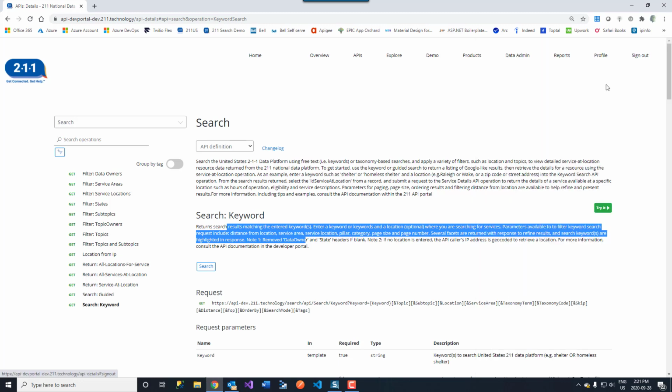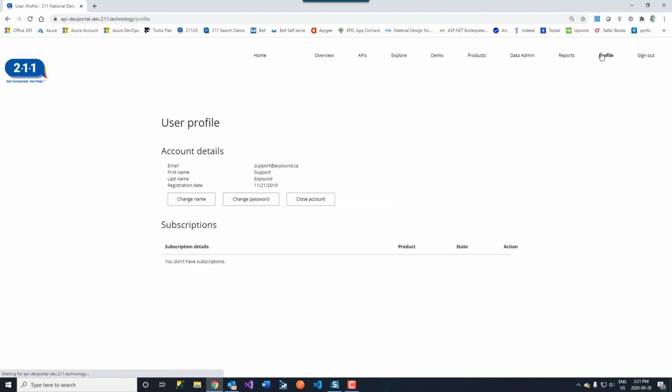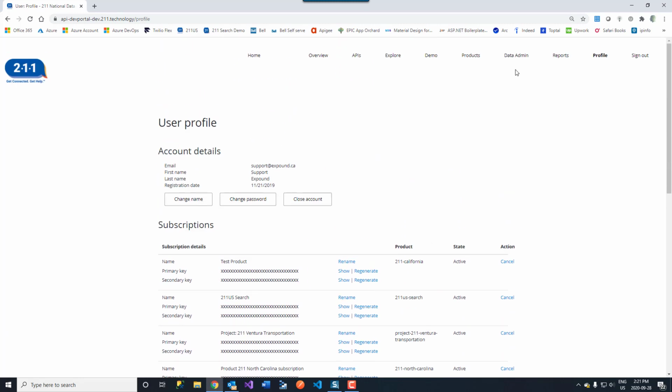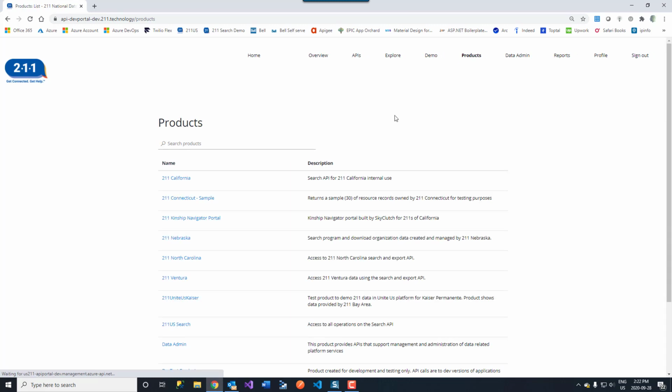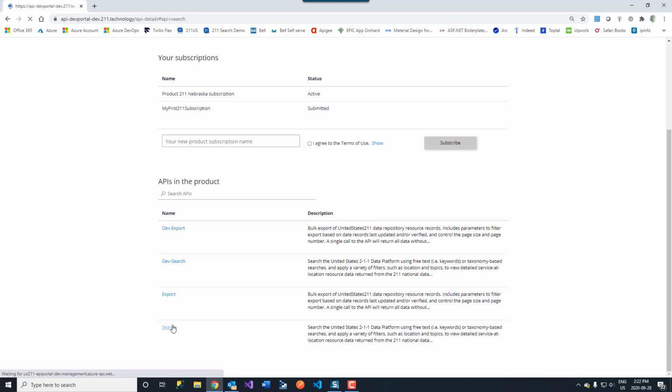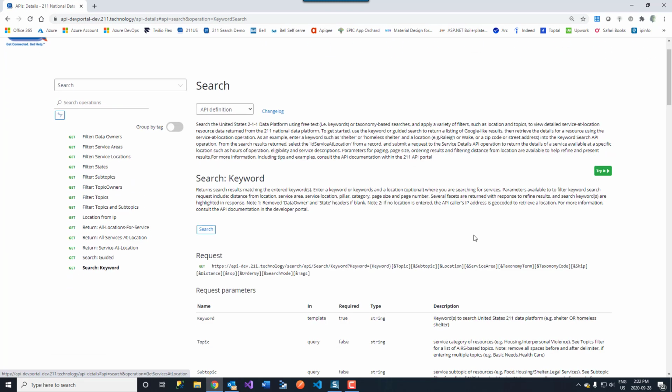And if you want to know which keys you have access to or what you have subscribed to, you can simply go up into Profile, and this will provide you with access to all of your subscription keys and products. Okay, I'm going to bounce back now to the 211 Nebraska keyword search API.